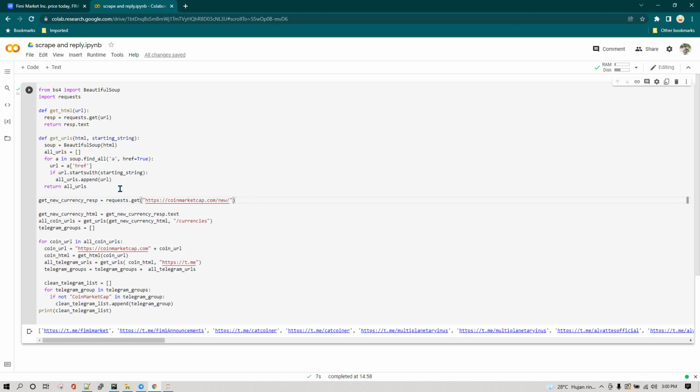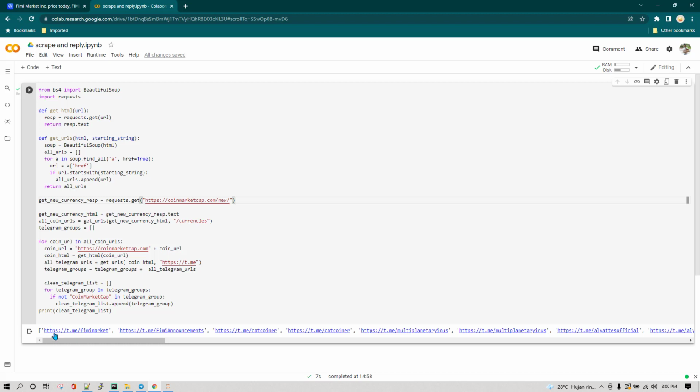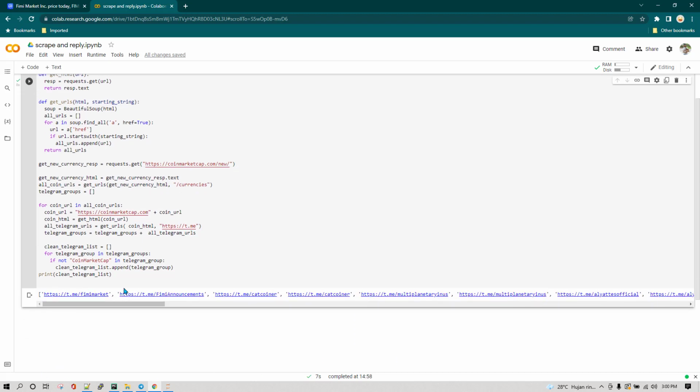And after that, it goes to each of those pages, goes to the detail section, and finds out the Telegram channels for those. And then it just displays the list of all of those Telegram channels. Telegram channels or groups, whatever you want to call it. I'm just calling it channel, but essentially it is groups. So now for all of these Telegram groups, we want to join them, figure out who's the admin in these groups, and then send them some messages. Okay, so I'm just going to copy everything.